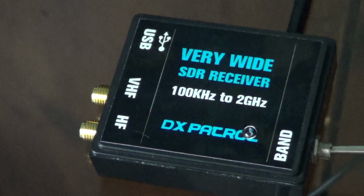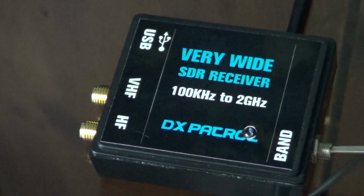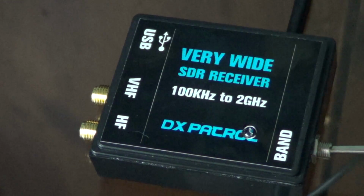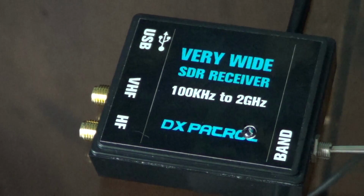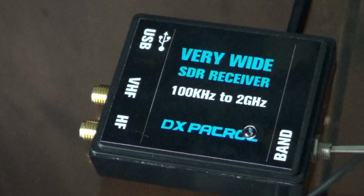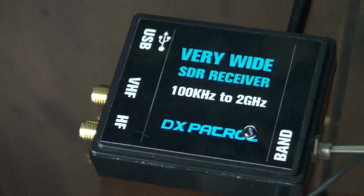So really amazing. That's what I think of this device. Amazing. The best $100 radio I've ever bought, that I can tell you. And it's actually so amazing that I was thinking last night that I might use my 8500 a little less now, because I'm getting used to this software and I'm actually enjoying this thing a lot.